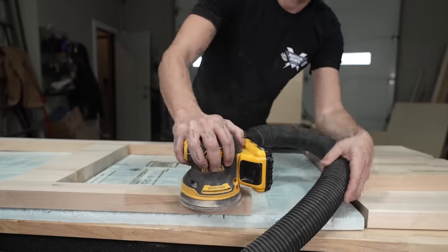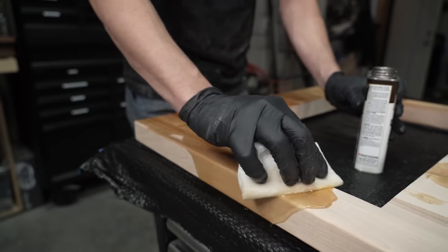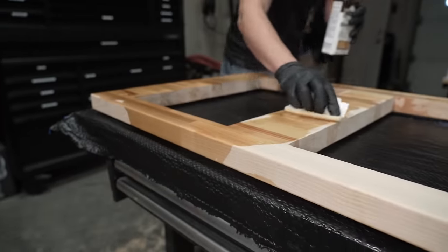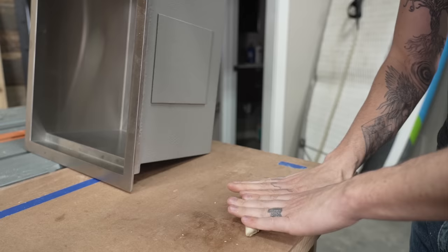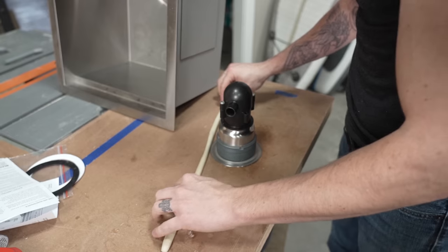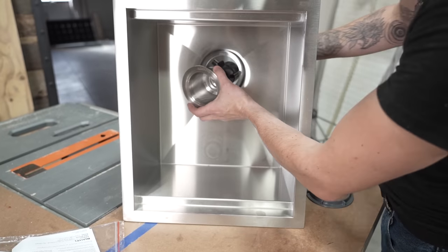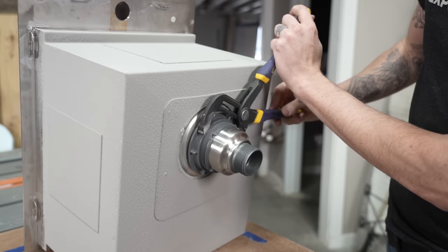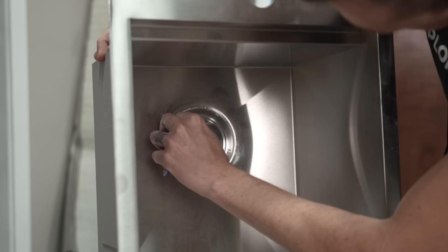And then we sanded everything down and added 2 coats of Danish oil to finish and buff it off once dry. While the Danish oil dried, we rolled up some plumber's putty into this cool snake shape, wrapped it around the drain, and installed it in our sink. Tightened it down from the back, then removed the excess putty.